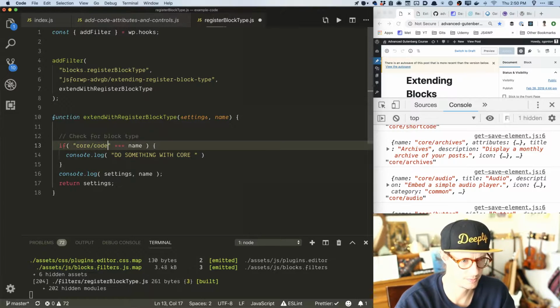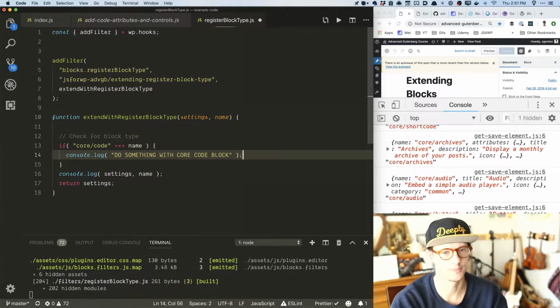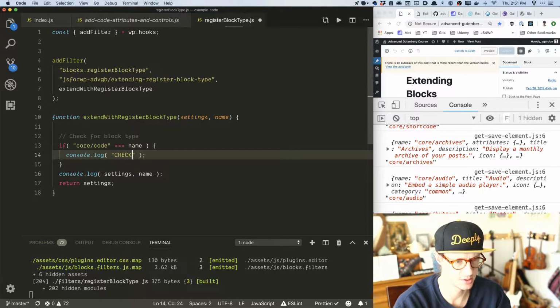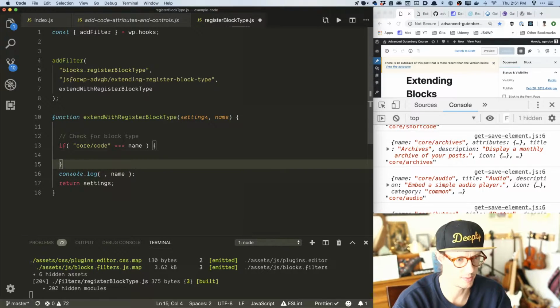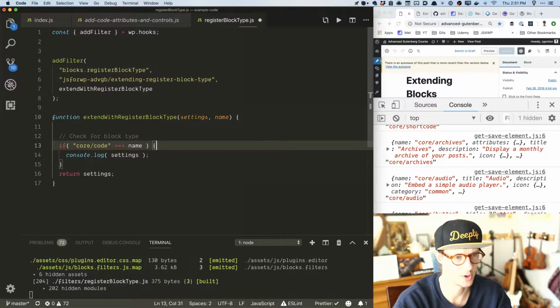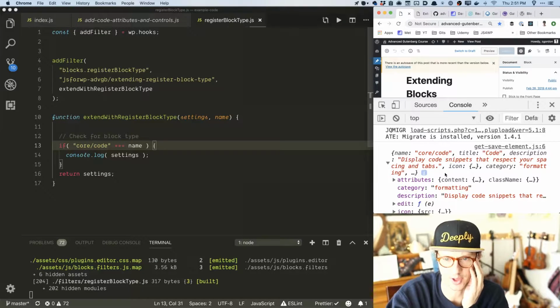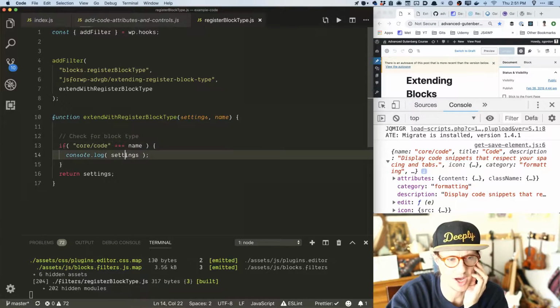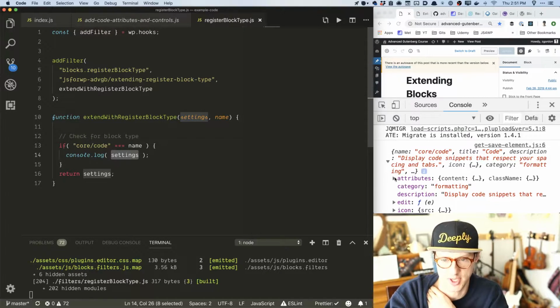We need core code block. Cool. Or let's be more specific. Let's move our settings up into here and take out name. Cool. So now we can see all the settings for a particular block. We don't have to worry about all the other ones. And we know that if we modified any of these settings, then that is going to be what our new settings are set to.